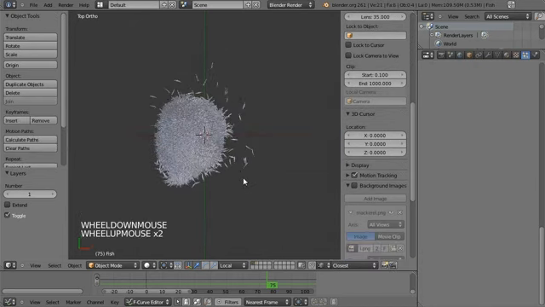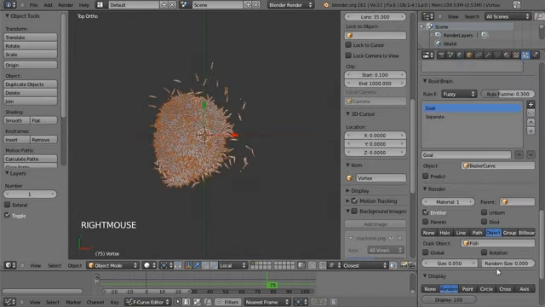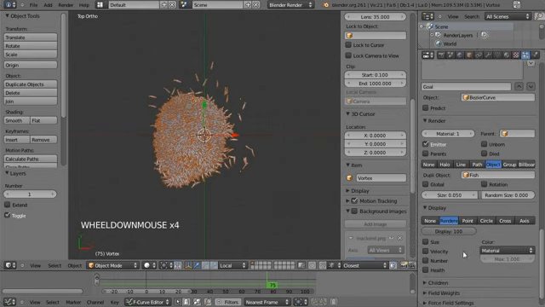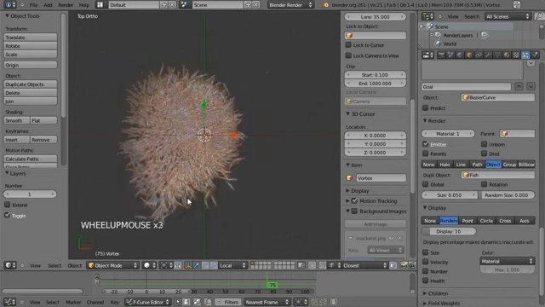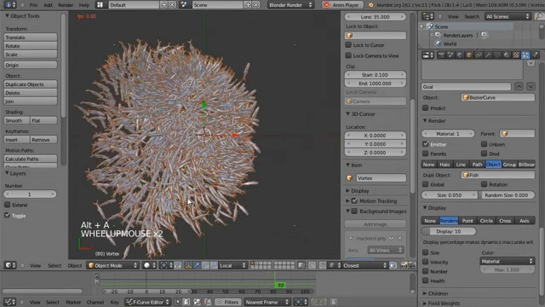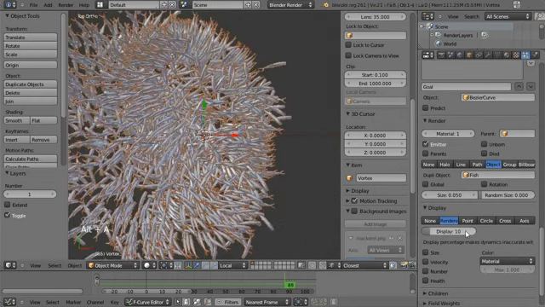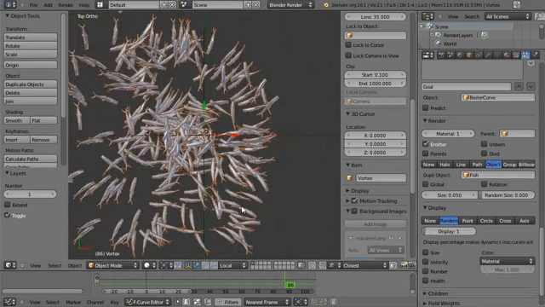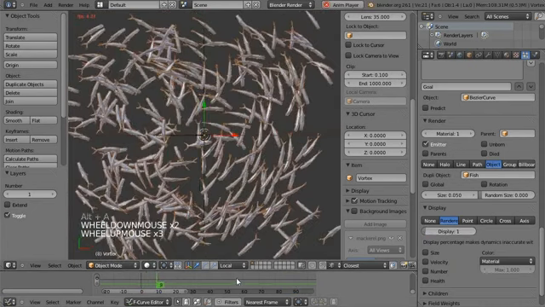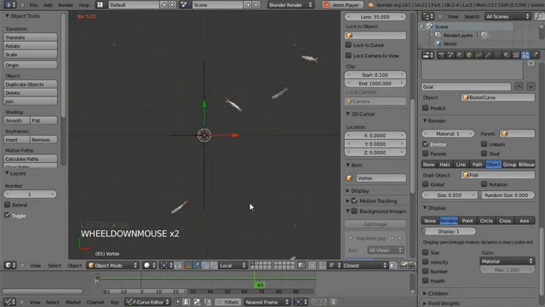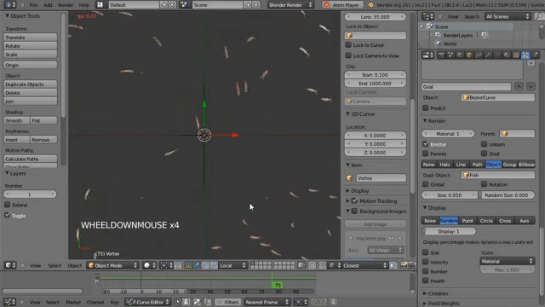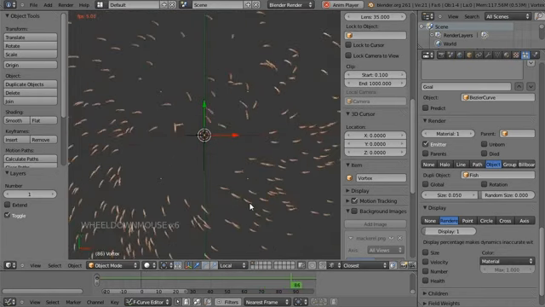Okay, you can see this is slowing down my viewport, so the easiest way to temporarily fix that is we turn down the display to 10%. Okay, now if we have a look at this, let's actually turn that down even more. Okay, we can clearly see that the fish are not going straight, they are going sideways.